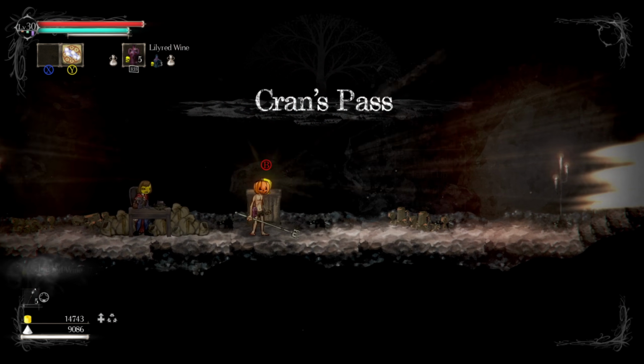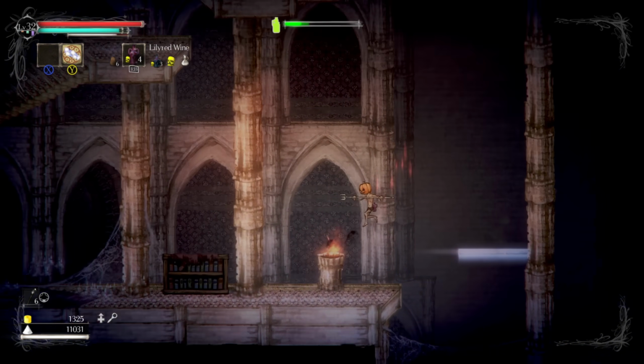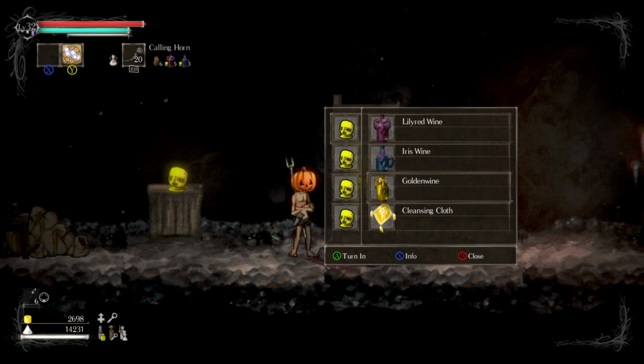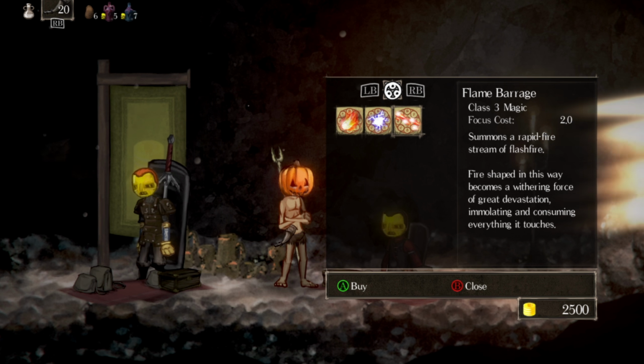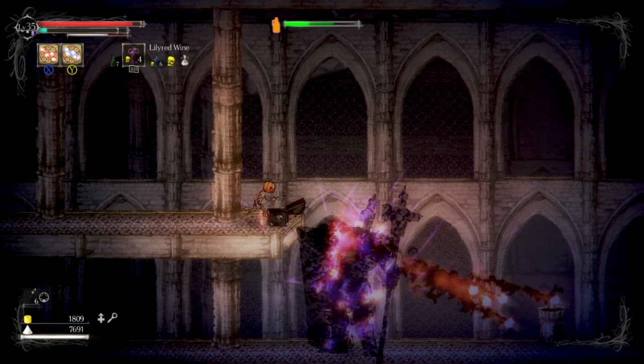Joining up with them is reserved for physical builds, so what the heck are we doing here? Well, as it turns out, there's more than one way to get our next spell. Ranking up in this creed to level 5 by farming a few enemies allows the mage to sell Flame Barrage, a class 3 magic option that's identical to the one we have, just fire instead of lightning.